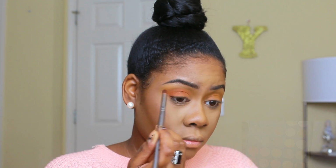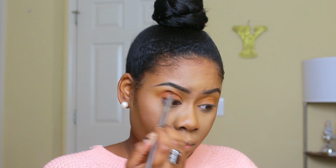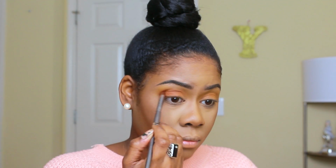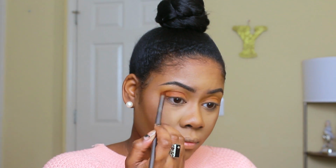Then I'm going to take the bottom two bright colors out of the Morphe palette, and I'm going to put that right in my crease with a pencil brush. And then I'm going to take that same pink blending brush, and I'm going to go in and just go back and forth and make sure that it's blended into those transition colors.